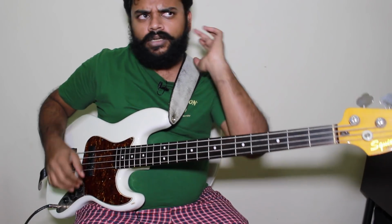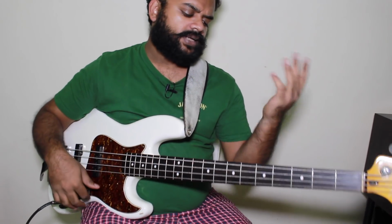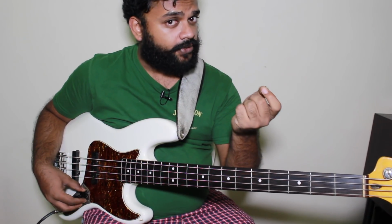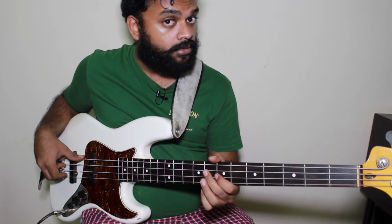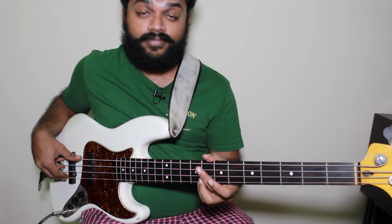Okay, so I tried my best to emphasize certain guide tones in the chord. For example, typically we have thirds and sevenths. Very simple, we have established that. But if I want to really bring out the color of the chord, let's say the C minor 7 to B flat major 7 in the key of B flat, if you go for the A, it gives you a lot of color. And the other thing is also that it's preparing you to go to the F7.